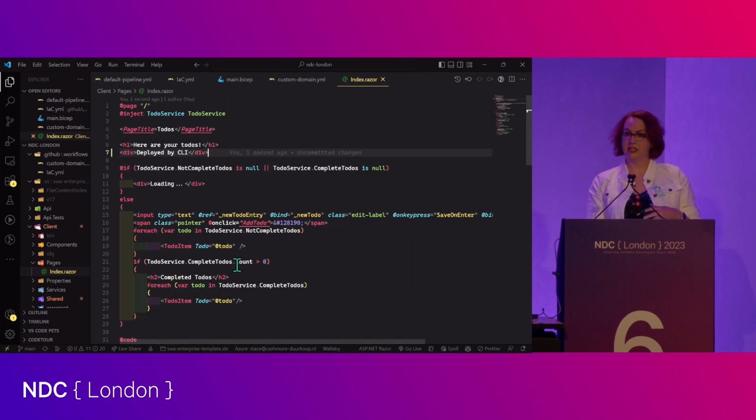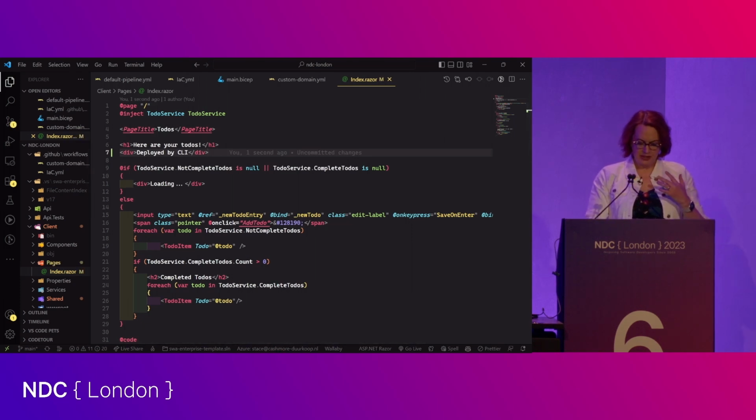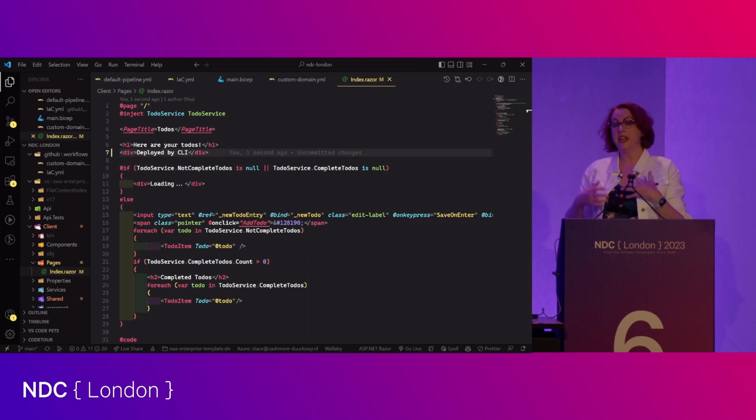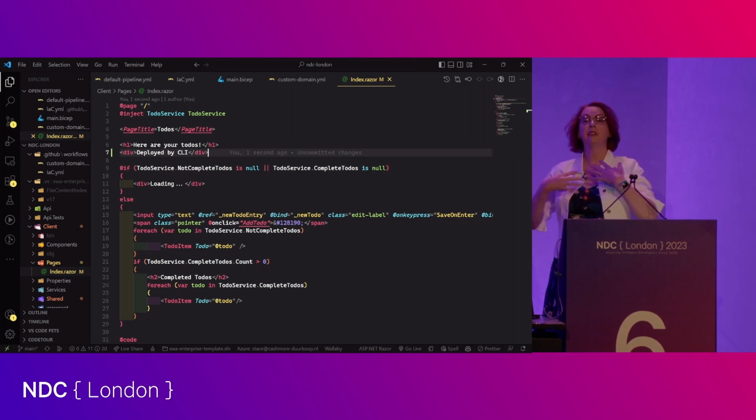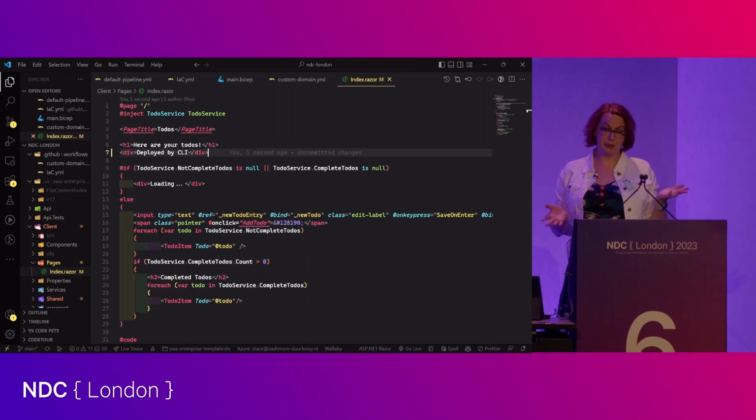We're going to have a div that just says deployed by CLI. Now, there's one other change that I need to make to my application before I go to the CLI, and that is to tell the static web app what it's running on, what technology it's using. In my intro, I said that that default pipeline sets up something inside of your SWA that says whether or not you're running on Node or Python or .NET, isolated, not isolated, whatever. The deployment process we're going to be doing now doesn't do that because it has no idea. We are in full control, but that also means that we have full responsibility.